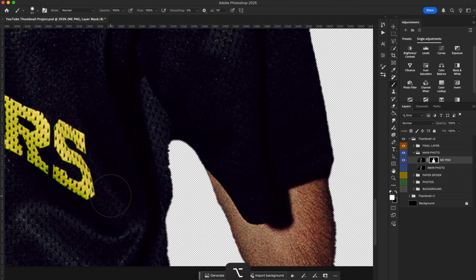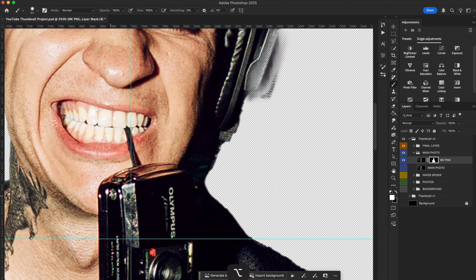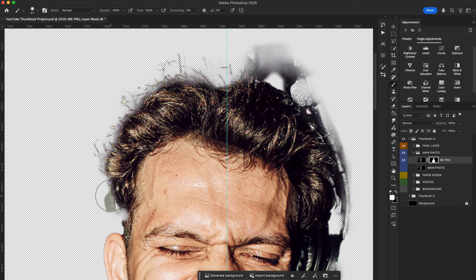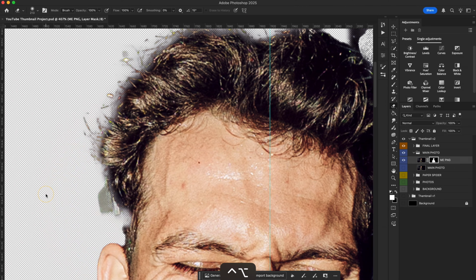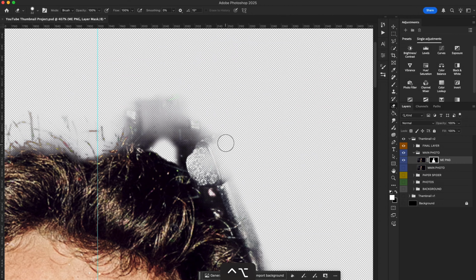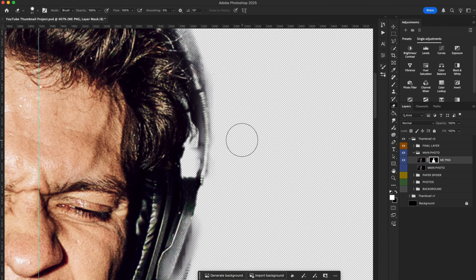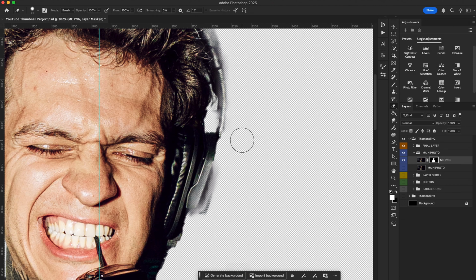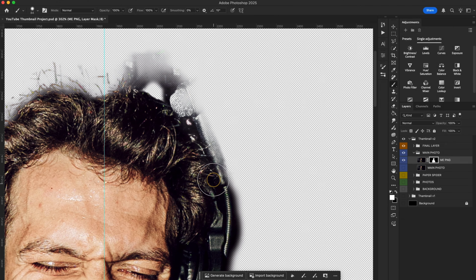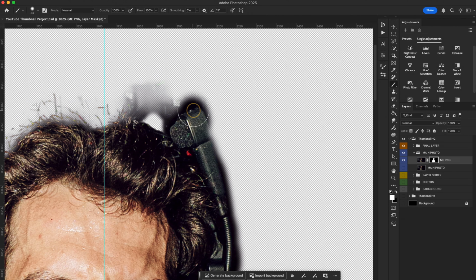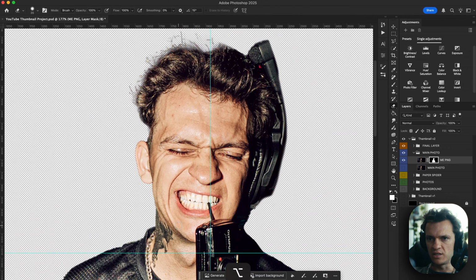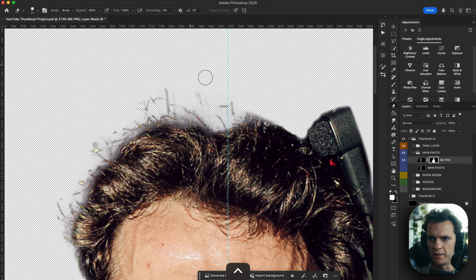For example, and let's just have a quick walk around what else we need to bring back. For example, here we need to just clean this small section, clean it up a little bit, just like that. Hair is good. Here something weird is going on, but before we clean something, we're just gonna bring stuff back. For example, the headphones are completely gone, so I'm gonna paint back the headphones. So yeah, just like that, you go all around things that you need to go through, and you just make sure that everything is perfect and works for you.